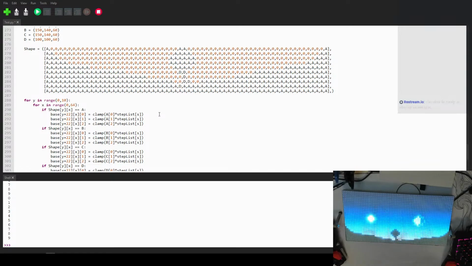I'm wondering also, instead of using A, B, oh, this is so stupid. I could do the same thing as with the sky, I guess. Make an array in which I state all the colors.